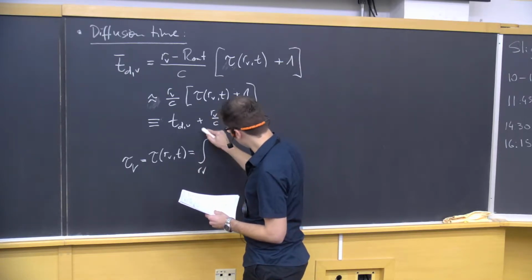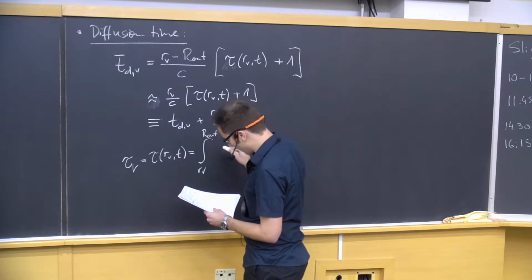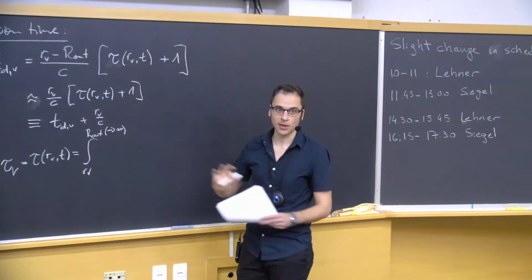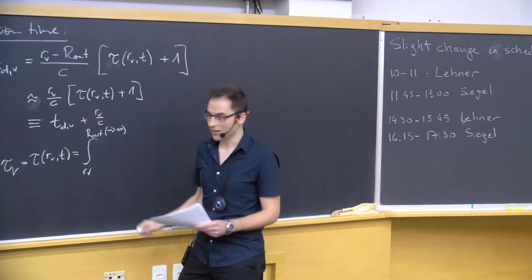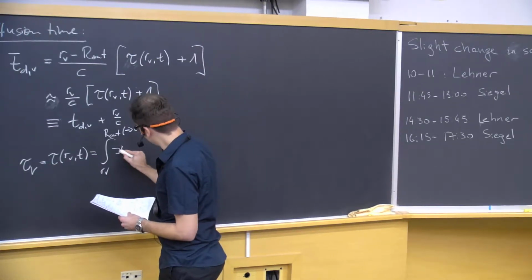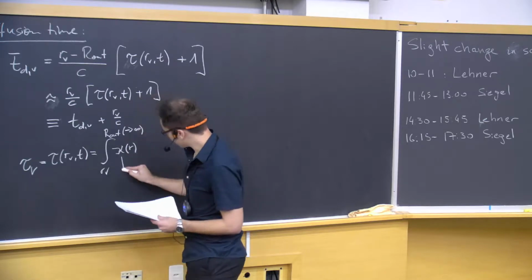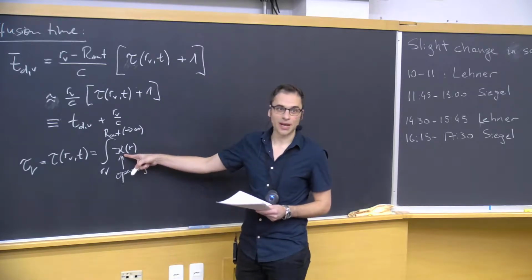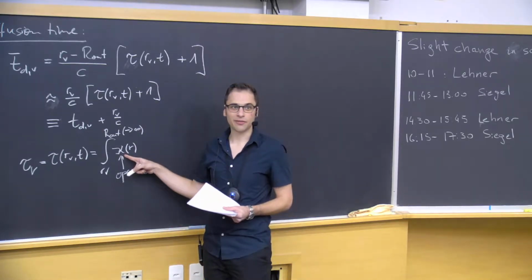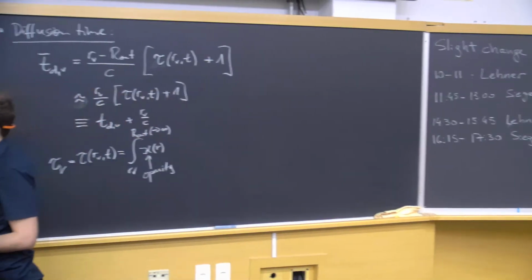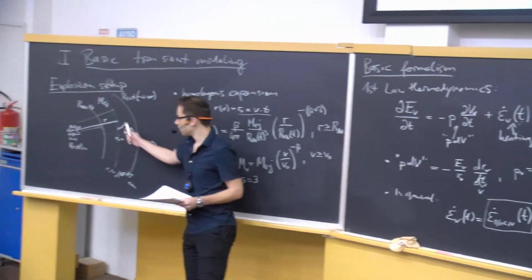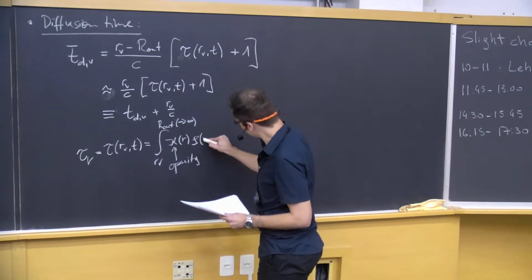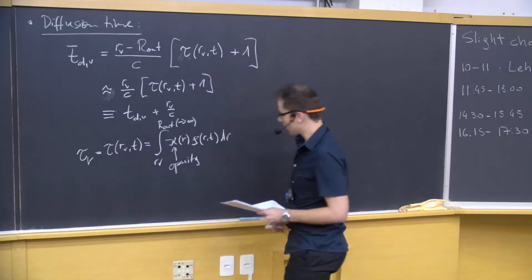So this is defined as the integral. And again, this outer radius, we can take to infinity because for all the integrals that we're going to do, the upper bound will just not matter at all. And we can just neglect the outer radius. So this is just the integral over what is called the opacity. So this is the cross-section per unit mass. So the likelihood for a photon to be captured somewhere in here, and then be forced to be re-emitted, times the density, dr.